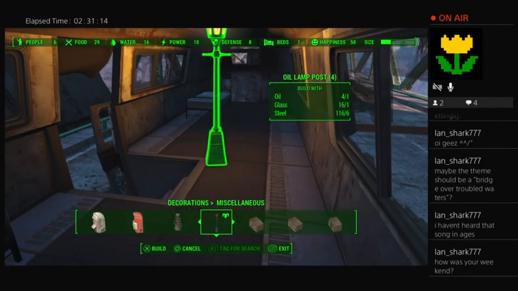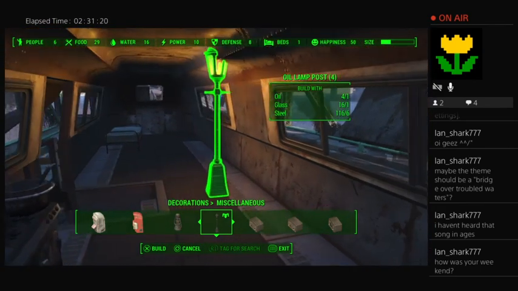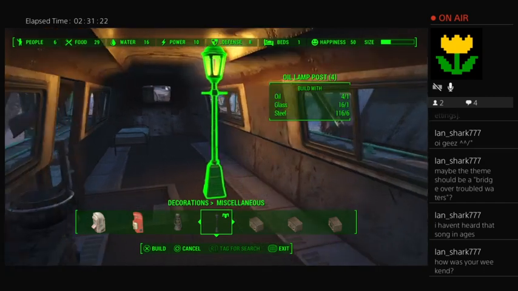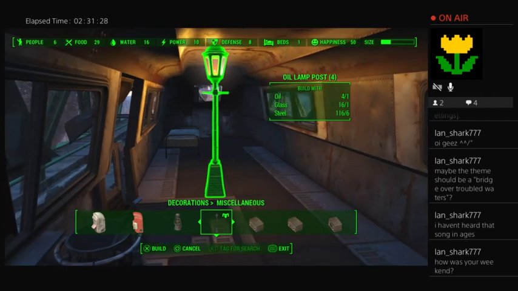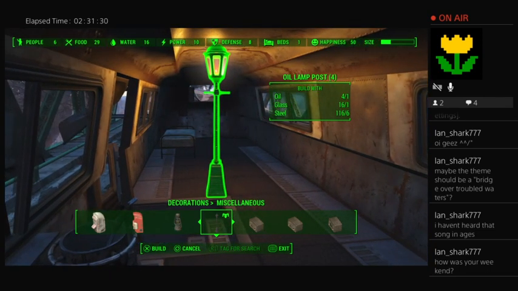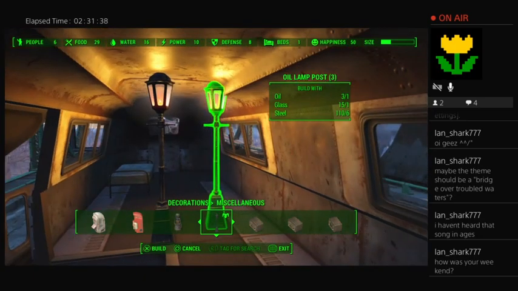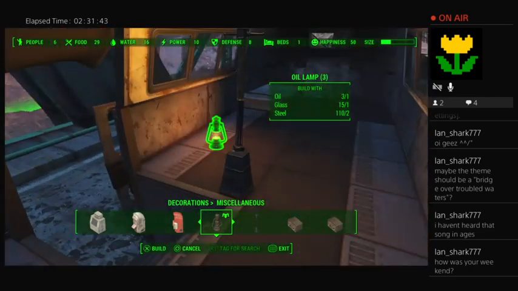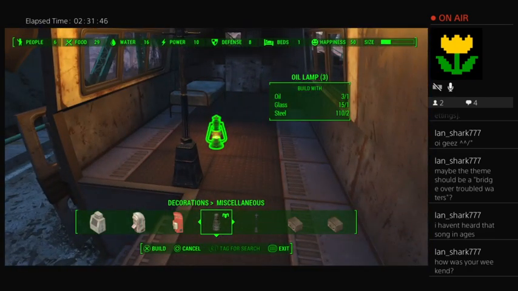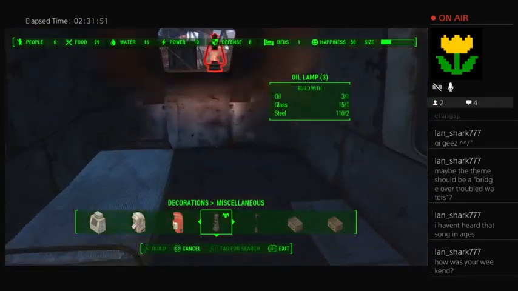I could put one. Oh, that's weird that it goes in there. Maybe to the corner, so I'll block that bit off with boxes and things. Yeah, that's really bright. I like that.